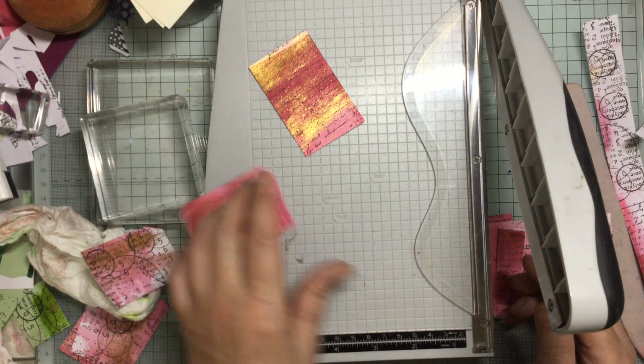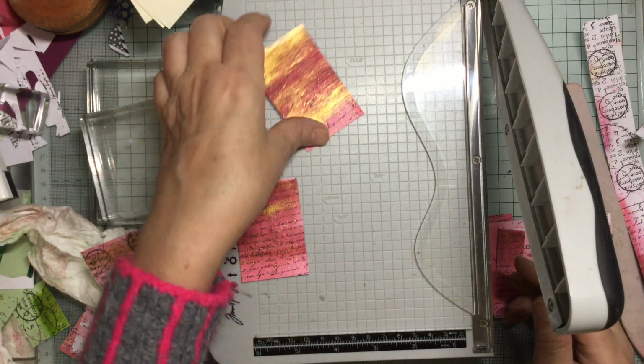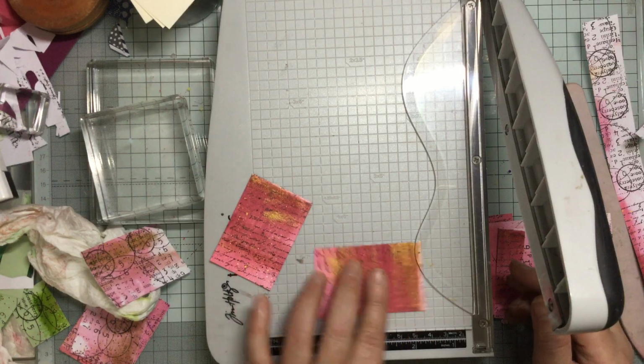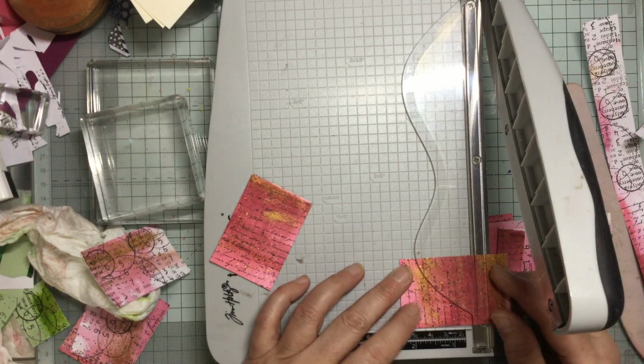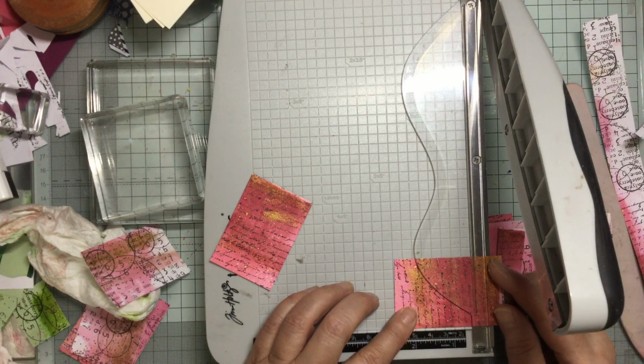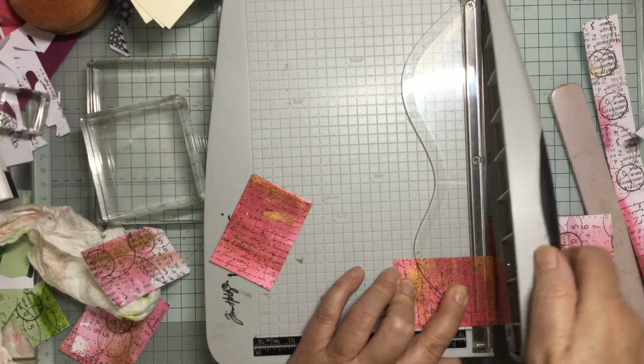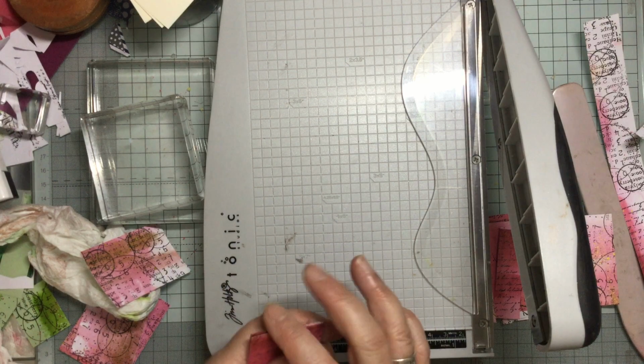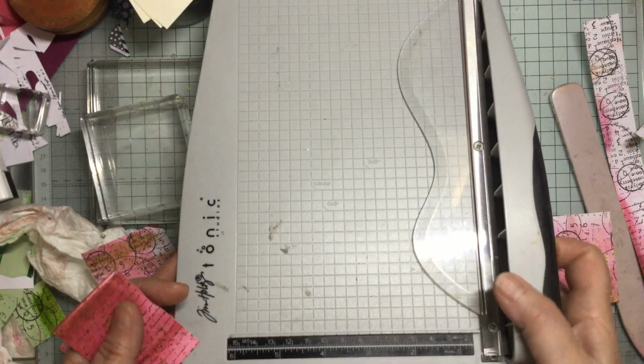That's 1 3/4. Is that 2.5? That's 2.5. Is that not 2.5 then? It's obviously a bit more. Let's cut this one at 2.5. 2.5 is there, isn't it? Right. That's better. Okay, so take that out for now.